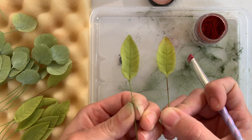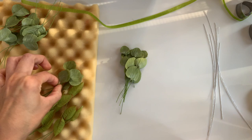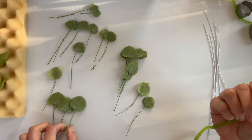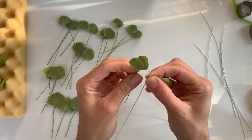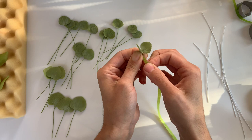Now to attach them all onto the carrier wires to make actual branches out of these little leaves. I'll start with the baby blue eucalyptus — this is the only one where I need to organize my leaves by size, because the smallest ones go at the top and the largest ones at the bottom. So I match them up in pairs by size; I want them to be in pairs of two. Once I have them all in order, I begin to attach them in twos to a thicker carrier wire, something like a 20-gauge. I arrange them so that two are facing north and south, the next two east and west, then again north and south, and so on all the way down the carrier wire.